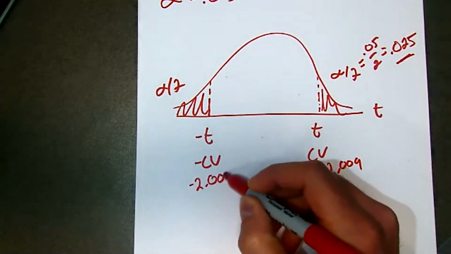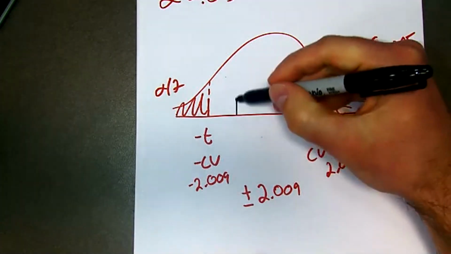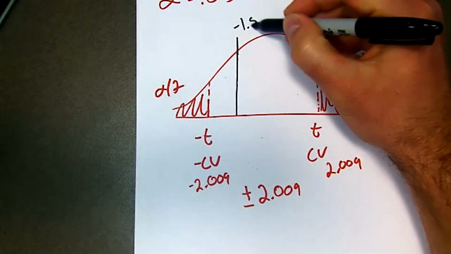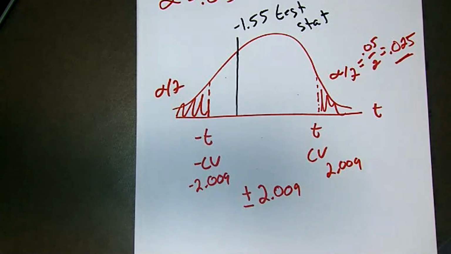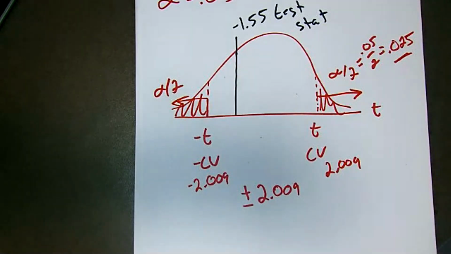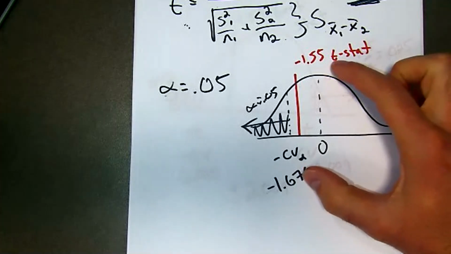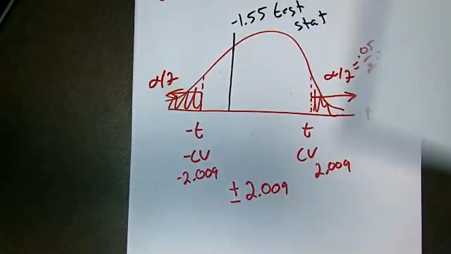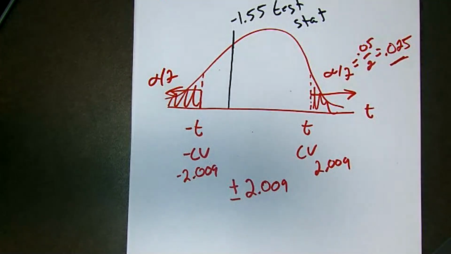Notice when we want to do a two-tailed test, it almost makes it more difficult to reject the null, because think about when we were given that assumed true test statistic of negative 1.55. Now our rejection regions are to the right of the positive critical value and to the left of the negative critical value. We are much further away. When we had that left-tailed test, negative 1.55 is a lot closer to negative 1.6 than it is to negative 2.009. So two-tailed tests make it more difficult to reject the null.